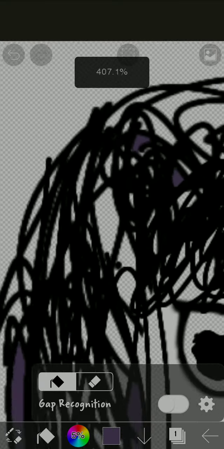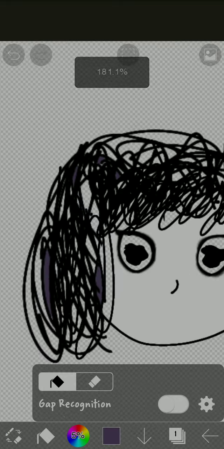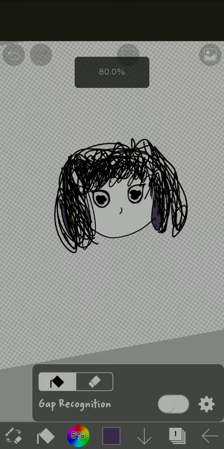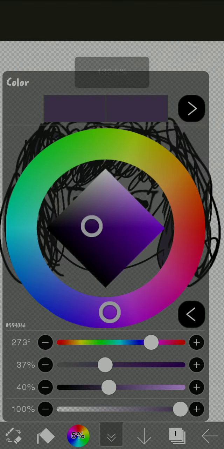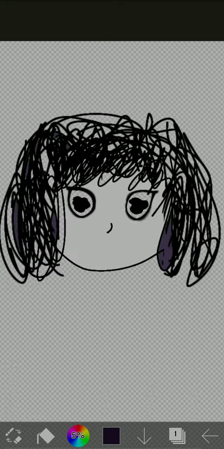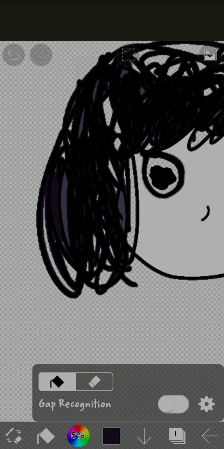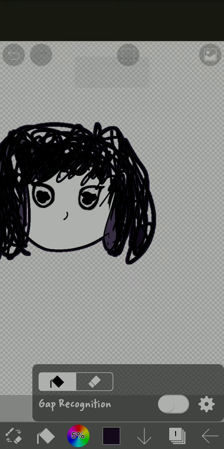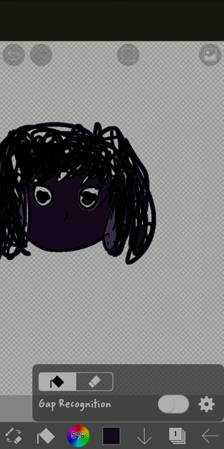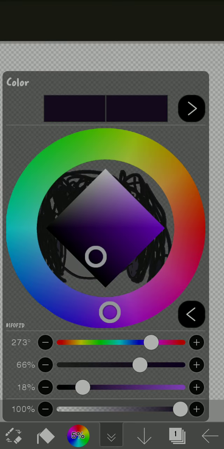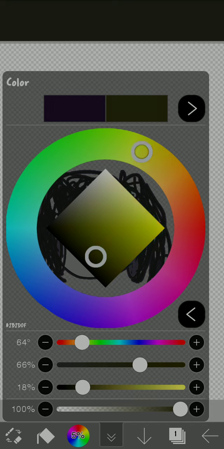I'm gonna color some of these as purple. Okay, one second. It's getting too long? No, it's not getting too long. Okay, it's getting too long, but still, okay? Okay, my hair is looking nice. Okay, God, that's not looking nice. I mean, it is looking nice. I don't mean to offend anybody.